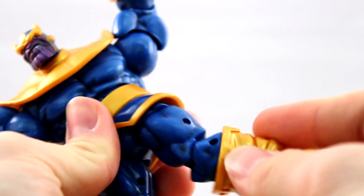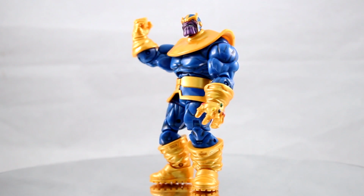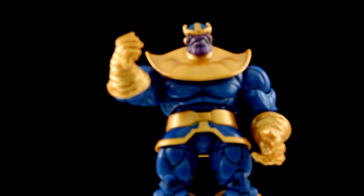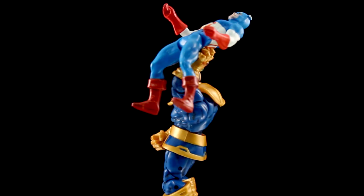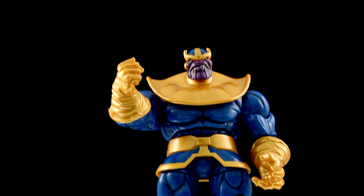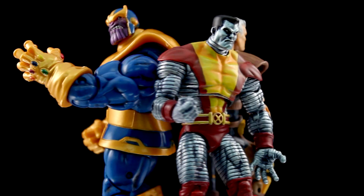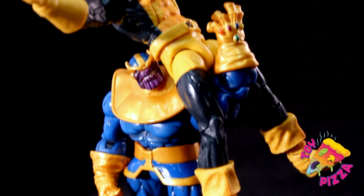Whenever I was out with Nicky looking at these toys, I had to pick up the Thanos. Now I know it's not X-Men per se, but it's just such a cool figure. Yes. And as you know, Thanos is going to be in the upcoming Avengers movie, and I just love this figure so much. After I bought it and I unboxed it, I was immediately ecstatic about my purchase. I love this guy. They cover most of the Marvel Universe, they're trying to get every character in there, and you can pick these up for about 10 bucks, depending on where you go.